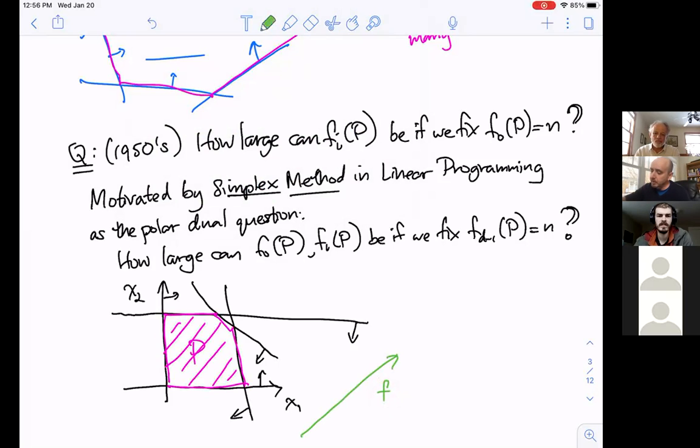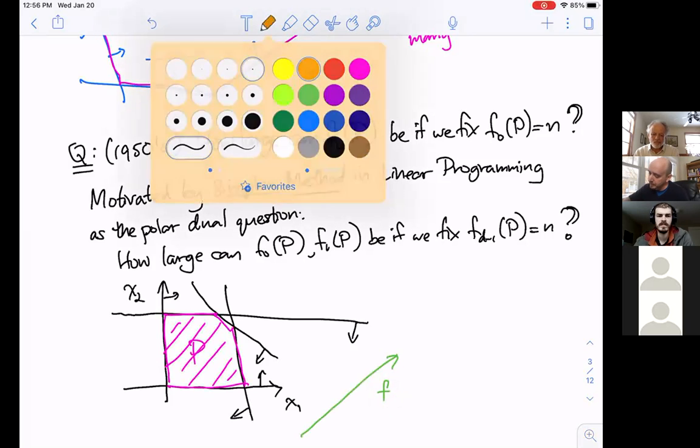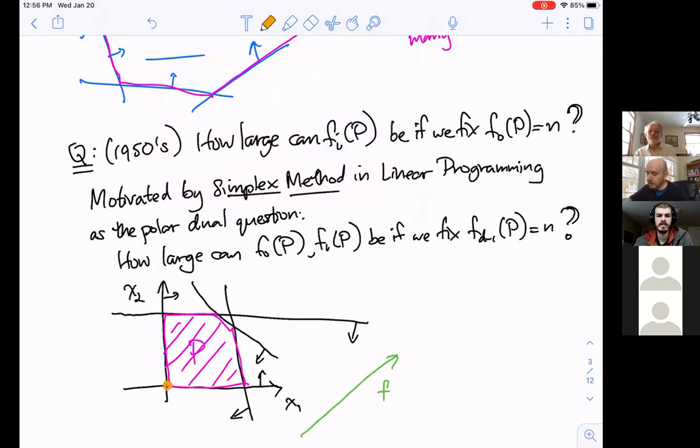The theory of linear programming and convexity shows that the maximum will definitely happen at some vertex. We have the different vertices. Maybe I start out thinking I will plant 0 beans and 0 corn. But then I realize it'd be better to move along this edge and switch over to that vertex where I'm planting some beans. And then maybe I could do better if I go up along that edge to that vertex. So linear programming gives you an algorithm that travels along the vertices, increasing the value of the functional as you go along the edges in some systematic way. And they were worried about how many steps the algorithm would take.